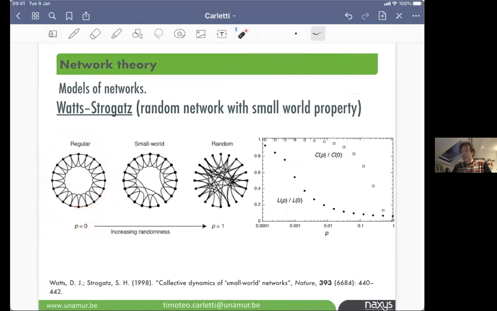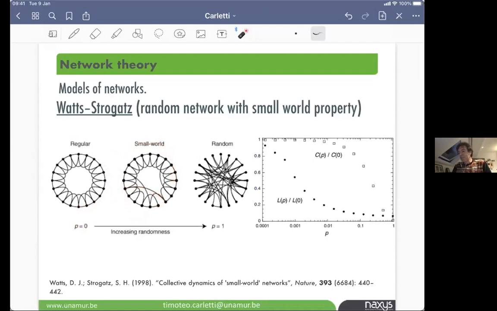Okay, but then I start with this parameter p to take all the possible links and rewire. For instance, here I disconnect these 2 because this link now is this one. Okay, and so you do this for all the links, in some direction. You're turning around, and with probability p, you rewire the links. Okay, and if you increase p equal to 1, at the end you have an almost random network because with probability 1, you rewire all the links.